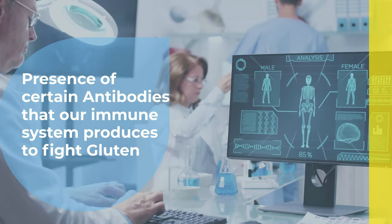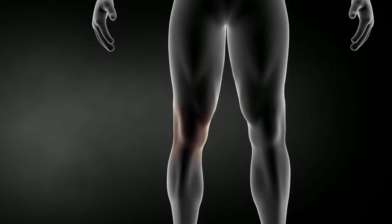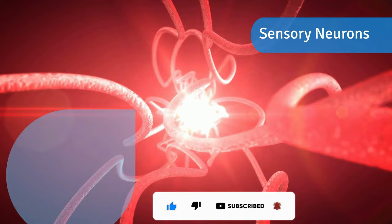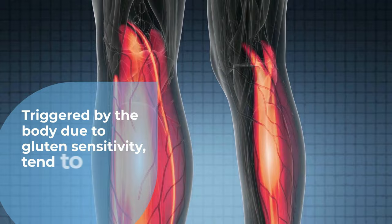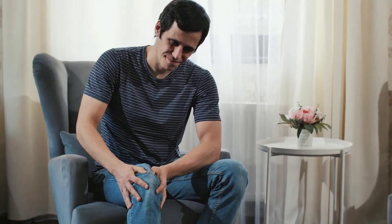Number 9: Pain in Muscles or Joints. Sometimes, the symptoms of gluten intolerance are also characterized by inflammation in joints and muscles, leading to unexplained pain in the body. In fact, there is a special type of neuron, called a sensory neuron, that recognizes the sense of pain. According to experts, the reactions triggered by the body due to gluten sensitivity tend to interfere with the function of these neurons, resulting in muscular or joint pain. So you should also look out for unexplained aches in the body, as they could be a sign of gluten intolerance.